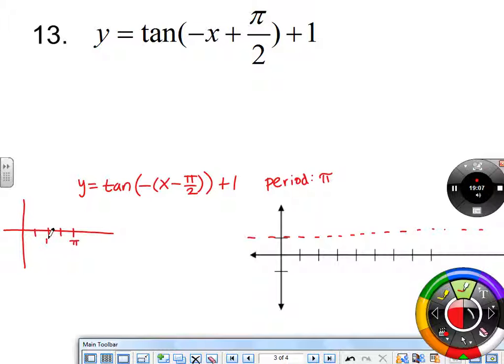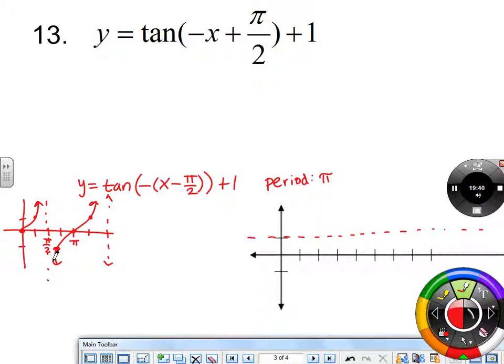Pi. And again, where am I getting this from? I have the parent function of the tangent memorized. You're either going to have to plot those points like you did in the investigation yesterday every time to figure it out, or you're going to memorize it, and then you're going to have the sequence of points that you need. So generally the curves look like that.